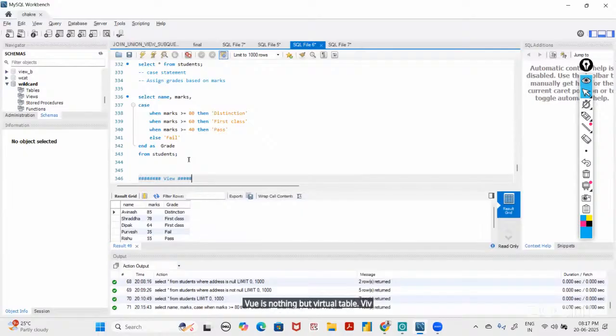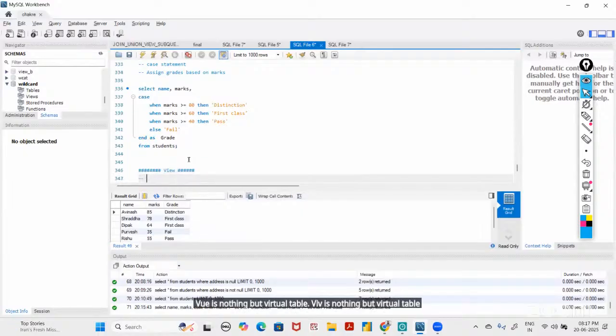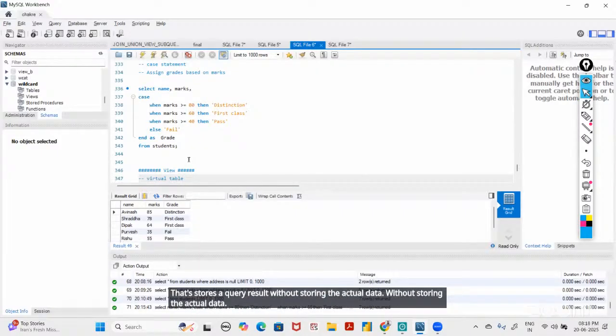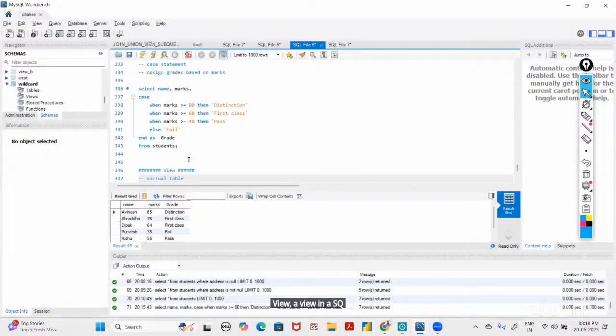Now, a view in SQL is a virtual table that stores a query result without storing the actual data. That is the point.